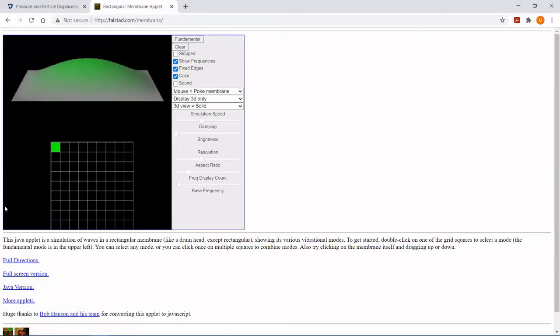Fundamental mode? Also, did you notice that the higher modes generally had higher frequencies? So if I go to this one, I'm expecting it to oscillate more quickly. Yep. What just happened there? Oh, I've plucked the membrane. Okay, my browser's running a little bit slowly, but do you notice how right now I've got the mouse set to poke the membrane? Let's go with the strike membrane. This is just getting grosser and grosser.